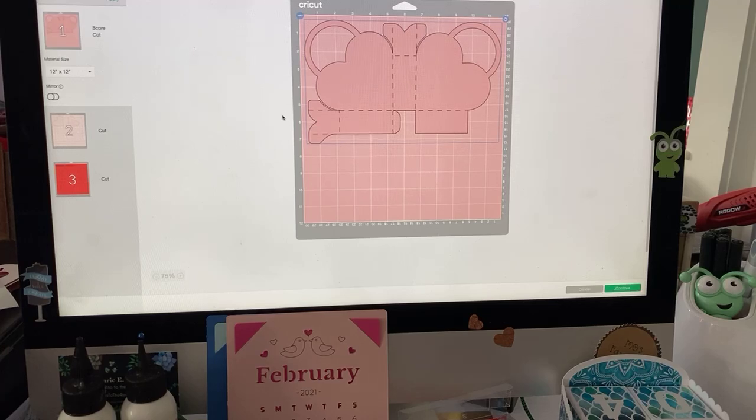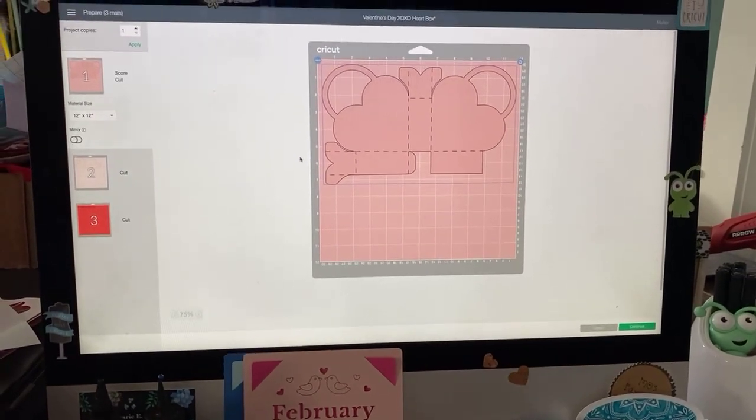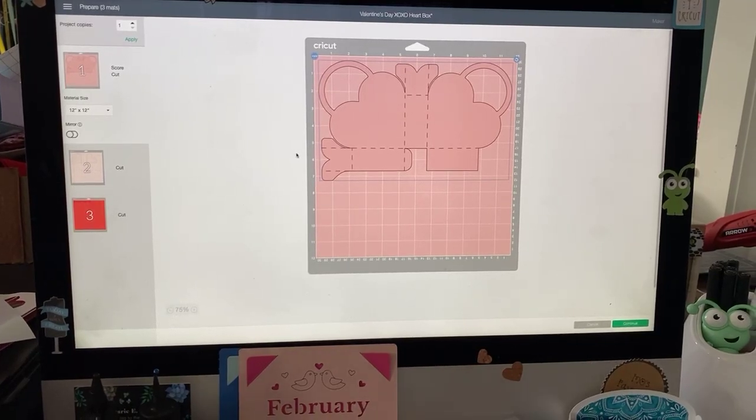I have some of that new paper, which is the AC cardstock. But someone wants to know, can you do this without having a scoring wheel? And yes, the answer is yes.